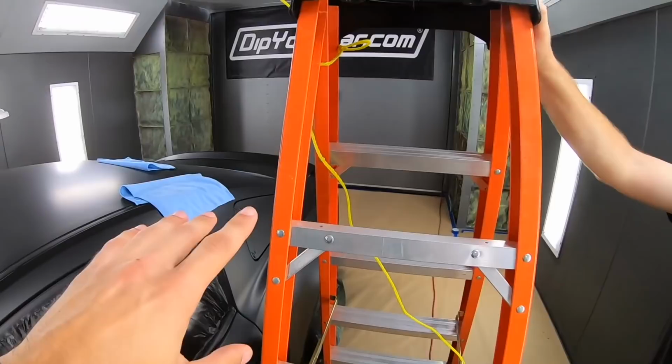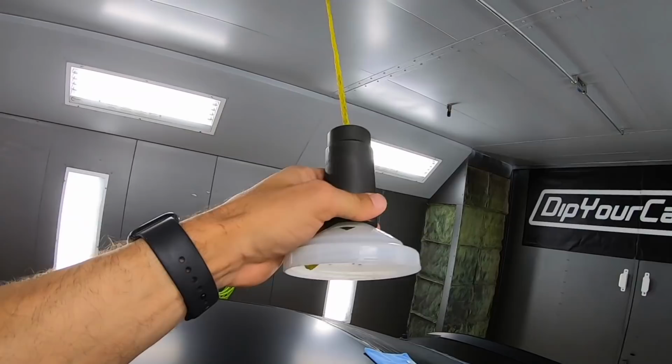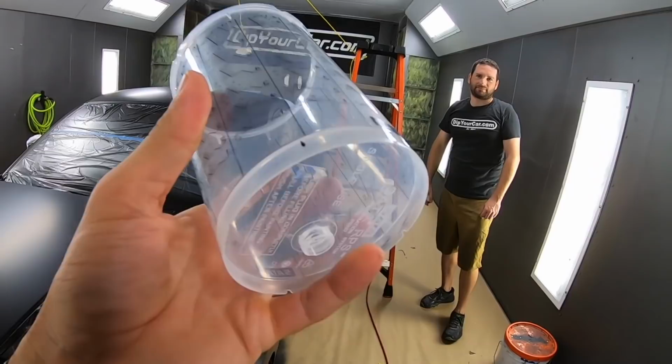Now, as far as our rig here, we have got a ladder hooked up to some rope, which is coming off of this pipe that goes across the top of our paint booth. Coming down from that pipe, we have this little number. We've got a large socket here to add some weight and keep some weight on the pendulum even when the paint is getting low. And then we've got the top of a Sada paint cup here, and it's got some threads on the inside. So what we're gonna be able to attach to that is one of these, a paint cup. And it's actually already got a hole in the bottom. We had to bore that out a little bit bigger just to make sure it flows.